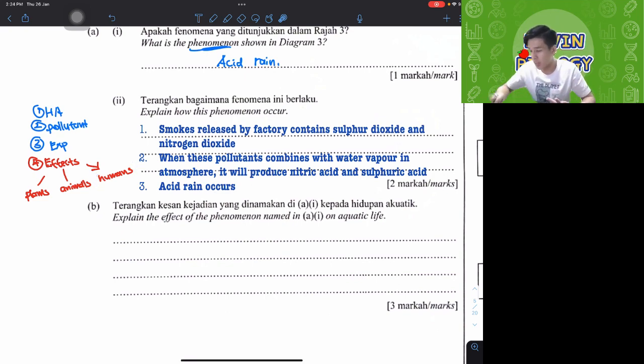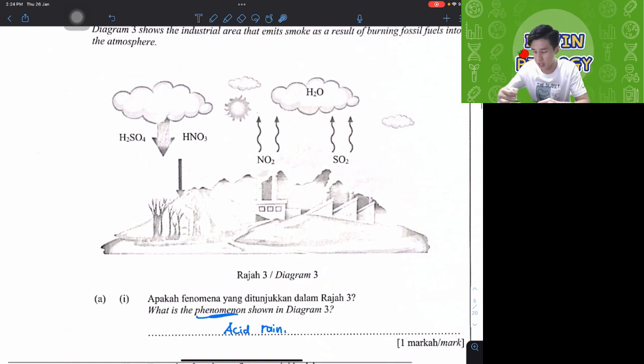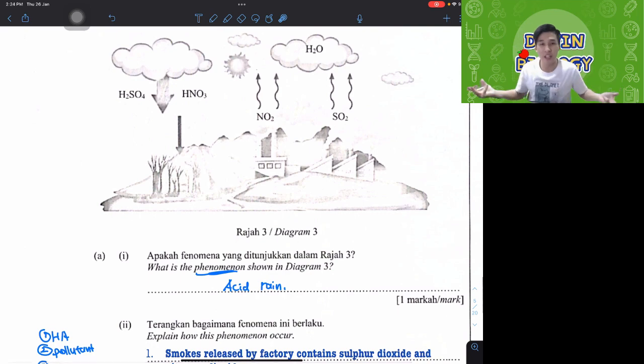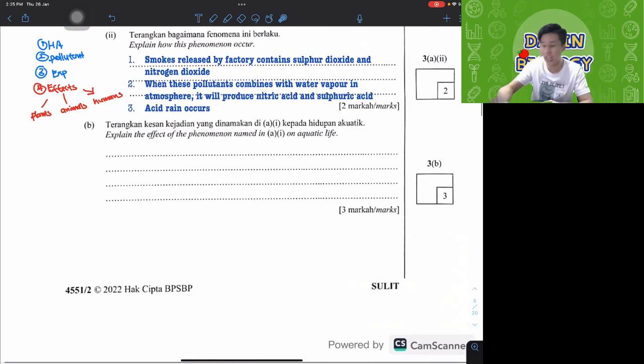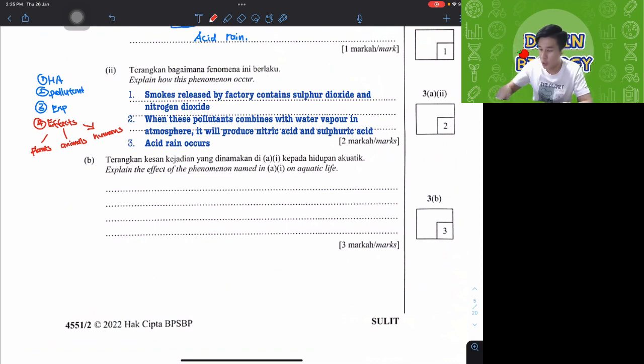Okay, so this one they want on aquatic life because obviously you can see acid rain can rain into river, right? So aquatic life will be more affected by acid rain because if you are, let's say, a deer or a dog, you live on land. If rain, you can still find shelter and hide from the acid rain. But for them, right, they cannot hide anywhere because when acid rain falls into river, the river become acidic. Wherever they go is acid, unless they come out from water. But come out water, they will die. So they'll be more affected lah, aquatic life by the acid rain. So they're asking over here the effect.